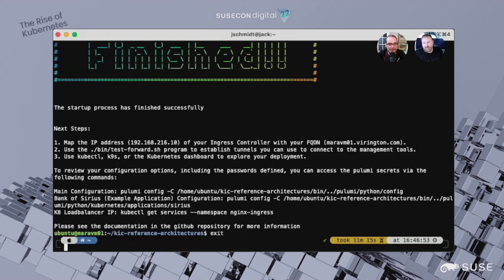Well, it looks like we got to the end here. So now you end up with an IP address and a FQDN, and you're all set. Yeah, and so at this point in time, you set up that IP address to resolve, and you can do this using host, dnsmasq. If you have your own DNS server, you can obviously do that. Whatever way you need to make that resolve. And then when you go hit that IP, you will get the login screen for the Bank of Sirius.